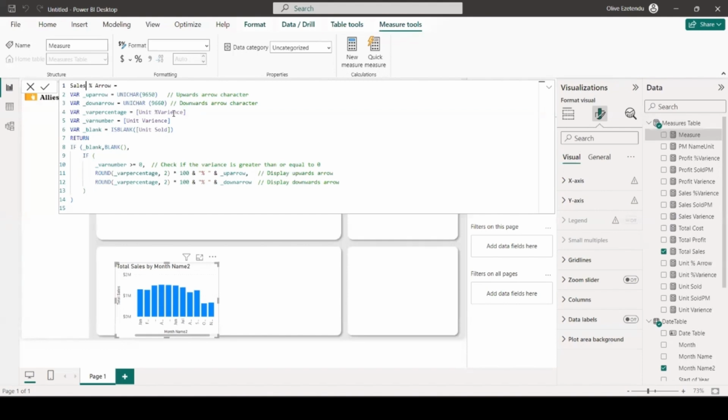So now var percentage, we're going to name this sales percentage variance, and the var number is sales variance, and this will be total sales. So now we're just going to hit enter because every other thing stays the same.